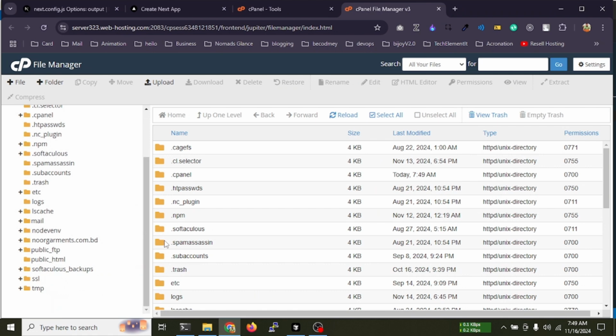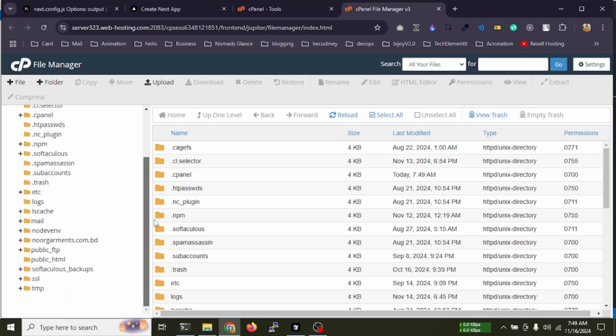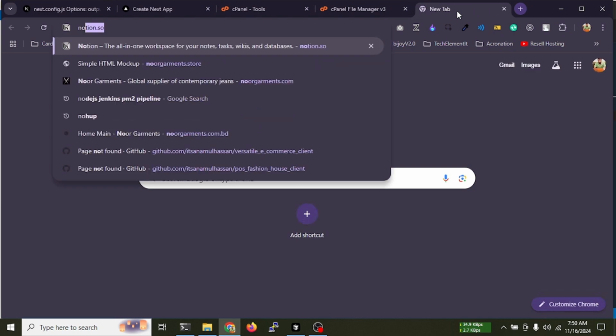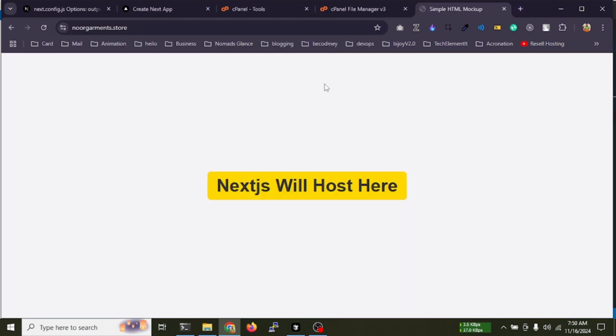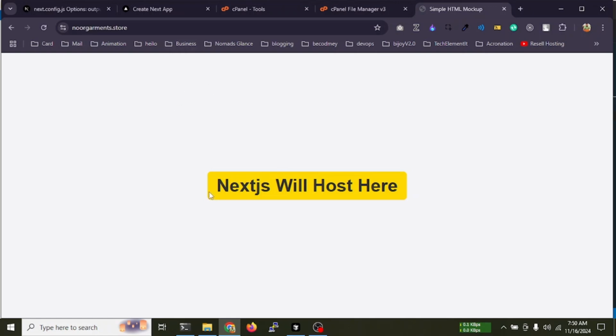Okay, I am in the cPanel file manager. We will host the application on this domain. I actually bought this domain for one of my clients. Right now he is working with another domain similar to this one, so I got permission from him to host the application, and this is the Next.js host.